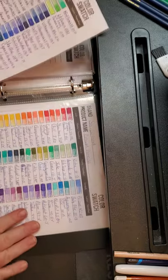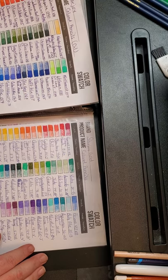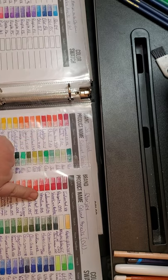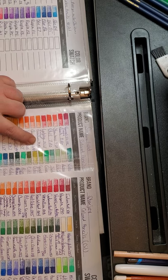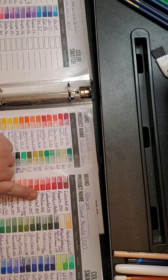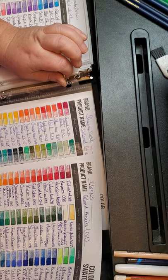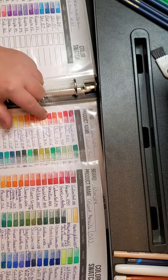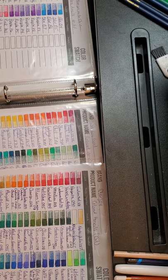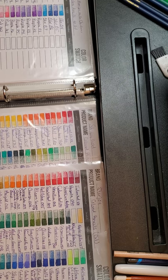And then let's see if we can spot a number of duplicates in here. I bet you not in the reds, because man, that was terrible. All right. Well, this one says vintage vermilion, and then this is vermilion. So vintage is more like an orange, whereas vermilion here is more like a red. In fact, I would say either cadmium red or the vermilion would be close to the ladybug color. But see, there's not that many colors of red in the gold set. And I got the full, you know, 120. All right. So we got some close, but no cigars.